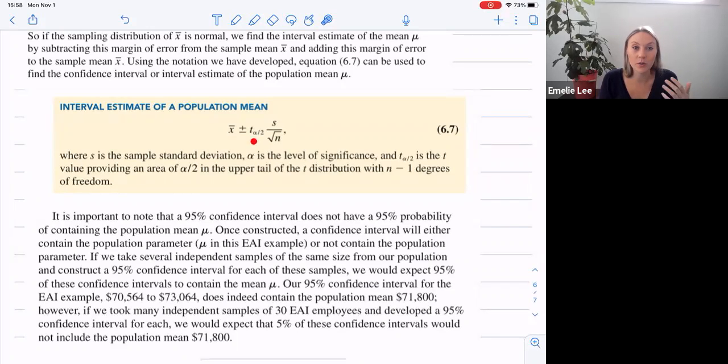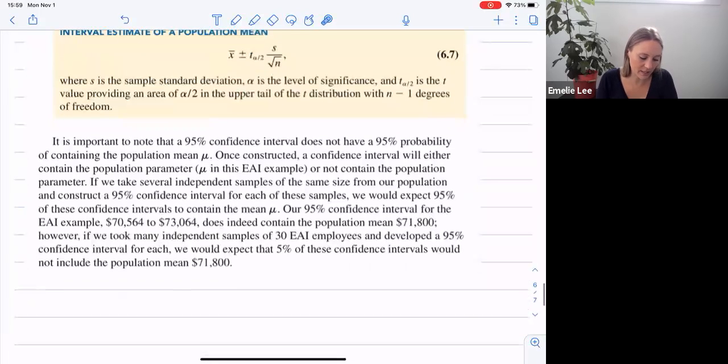T alpha over 2, we're going to use software. And then S is the sample standard deviation over root N, which is just your sample size. All right. And so that's going to be your T distribution with N minus 1 degrees of freedom. So everything that you need is here. And of course, everything that R is going to be using is in here as well. So you're not going to have to build it, but we do need to know what R is doing in the background. So one really important thing is interpretation.